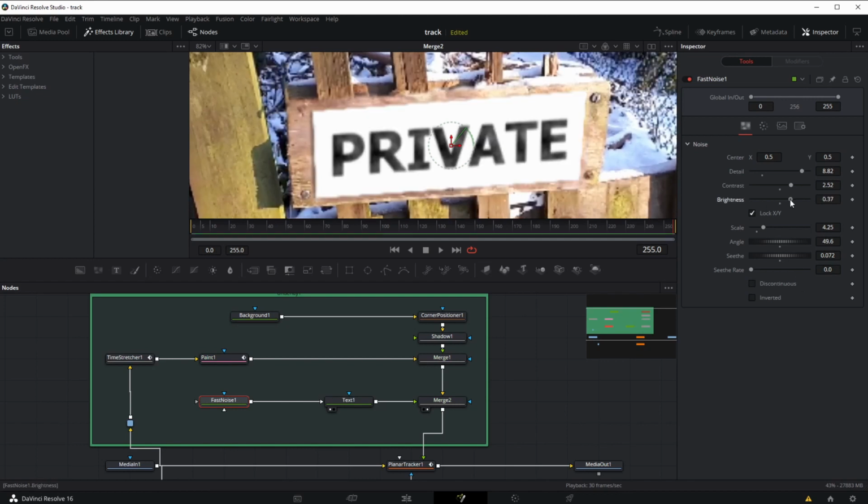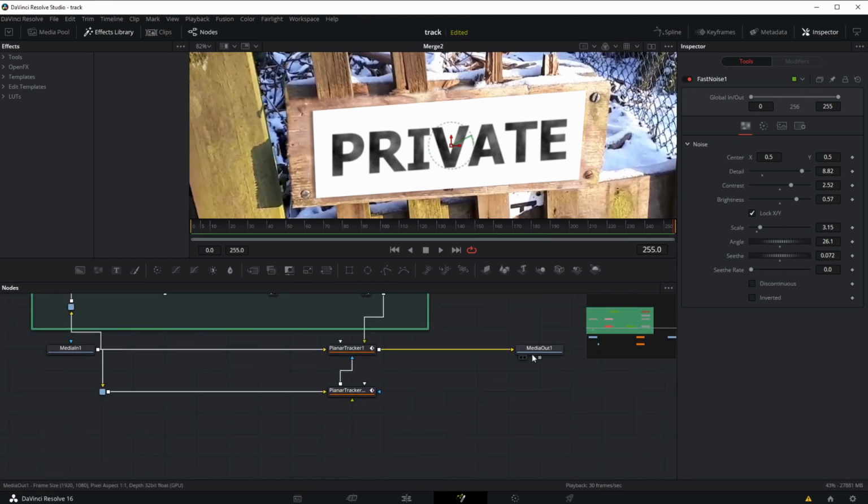So you can see there some whiter bits popping through. If I just adjust the brightness slightly. Scale it down a little bit by making the value higher. Rotate it a tiny bit, maybe. Yeah. Invert it. No, it makes no difference really. It's pretty much the same sort of thing.